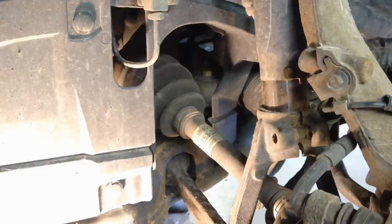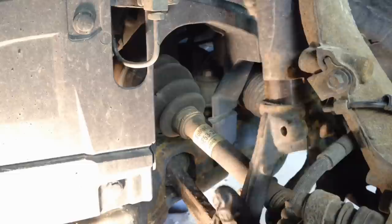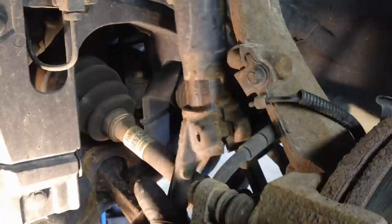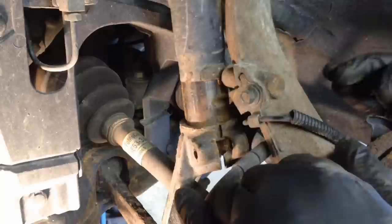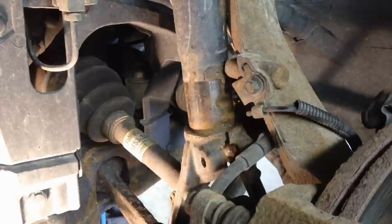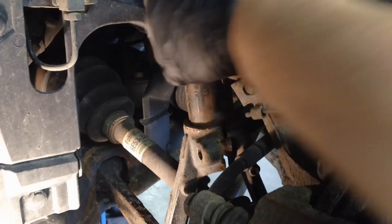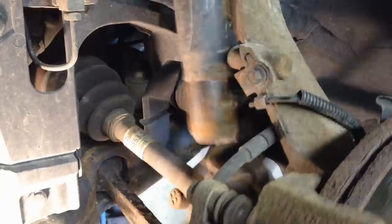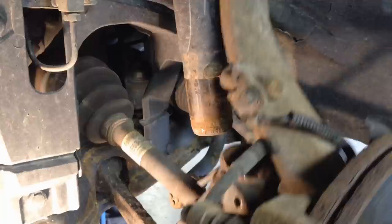So we're just gonna do this, wiggle a little bit, so we can get some room. Just make sure your wheel's straight, and then you should be able to slide it off. This whole thing starts moving on you, and you can move it down with it. There we go. It's a little bit of a fight, but if you bring the whole suspension down like this, it'll help.